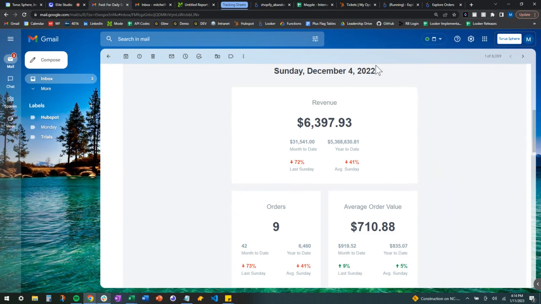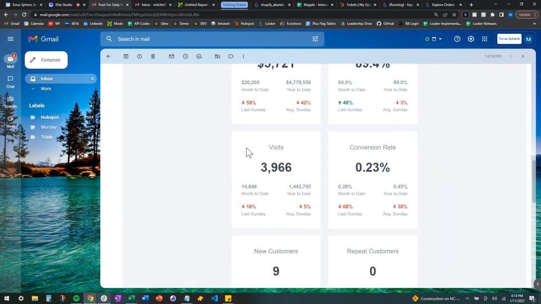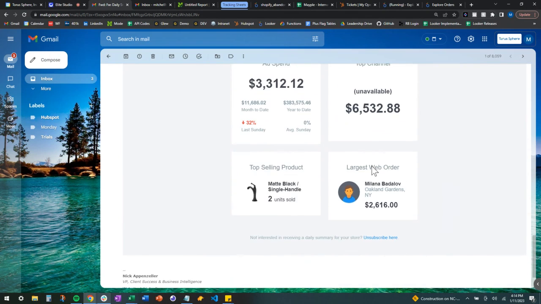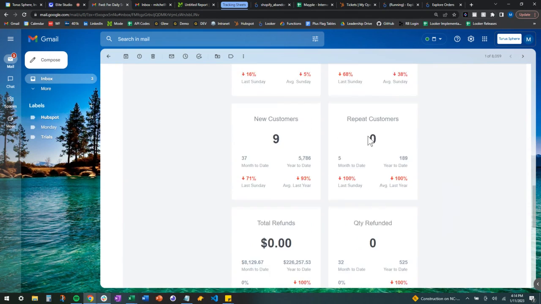So hopefully everyone's familiar with this snapshot that you receive every day. It has all of your key metrics like revenue, orders, visits, refunds, your ad spend, and your top selling products, etc.